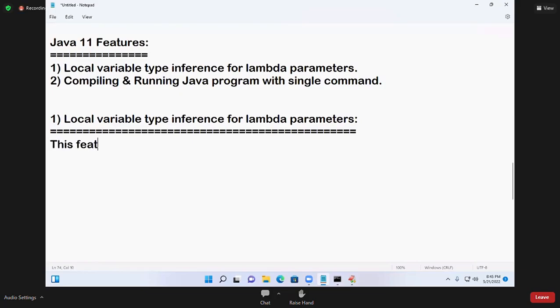This feature allows us to write a var type variable as a lambda parameter.